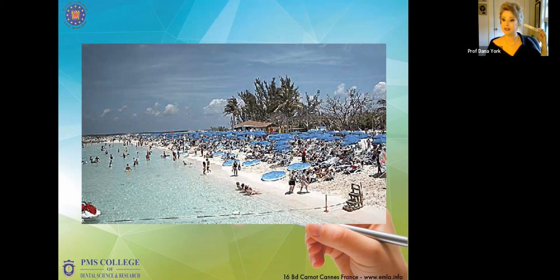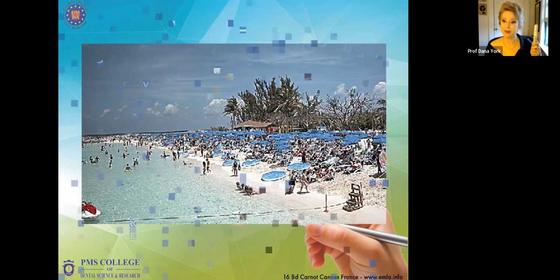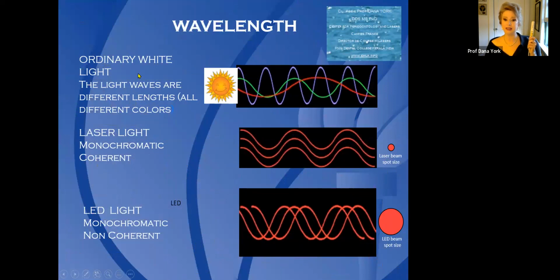So then we have this laser device. What is this laser device? Let me explain. Let's see the light of the sun. We go to the beach to sit in the sun. And let's see the light of the laser. The light of the sun is not organized and has all the colors. The light of the laser, depending on which laser, is organized and striped. It has a spot size and it is organized.